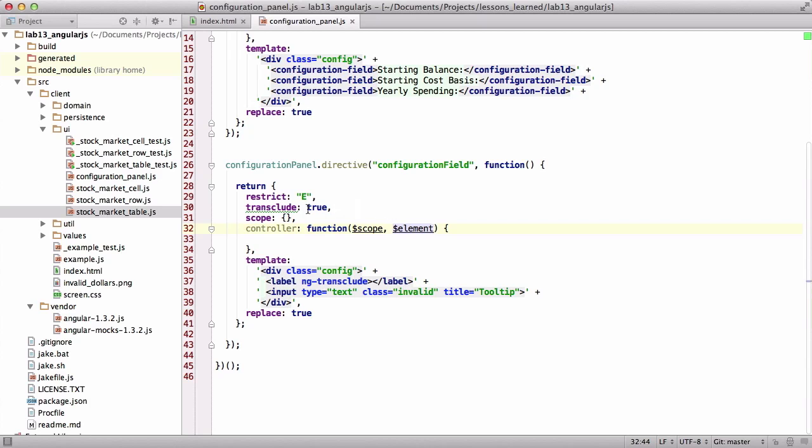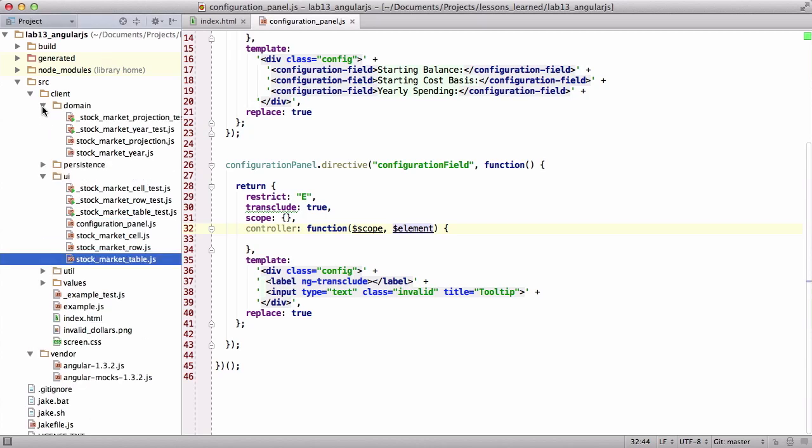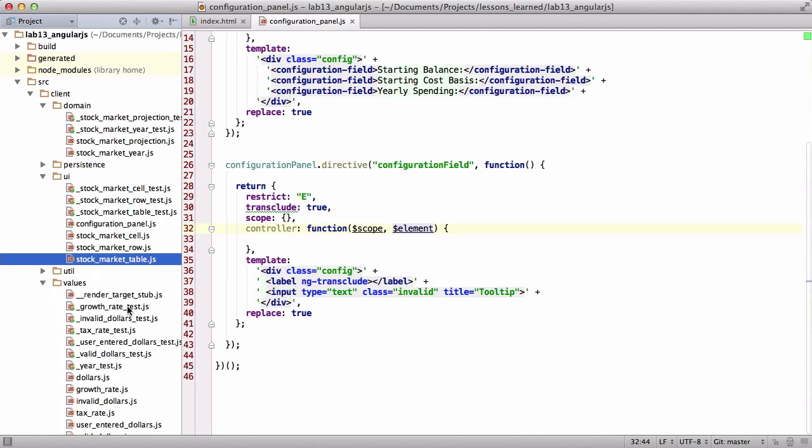And in particular, in the context of Angular, they're doing this dependency injection so that you can test the logic of your directive. But it's my opinion that having logic in your UI is actually a design smell. It's an architectural problem. And in this application, in the stock market projection, we have all of our application logic in the domain model and in the value objects. The UI itself isn't actually supposed to have any logic at all.